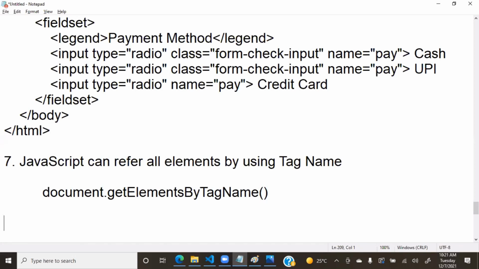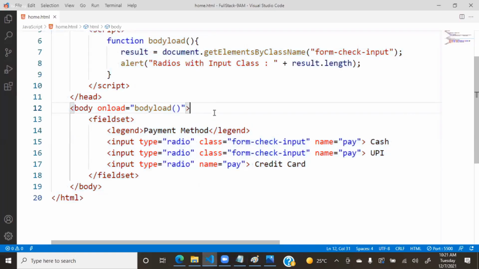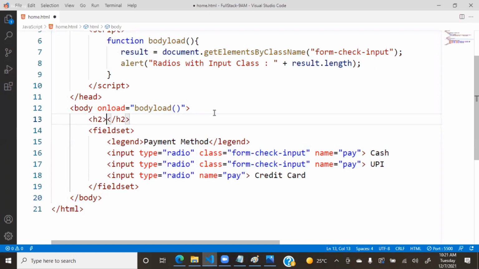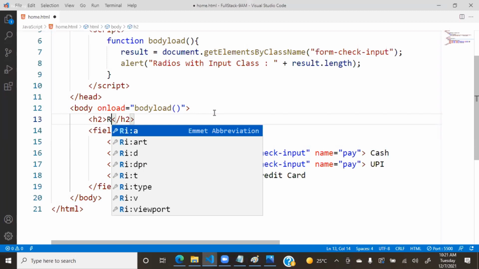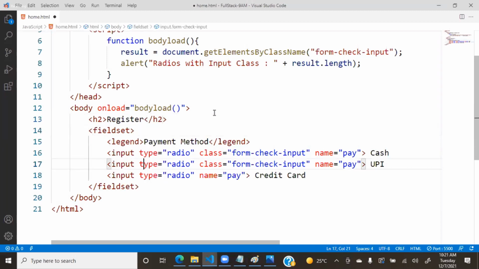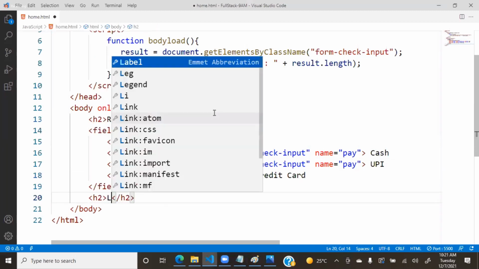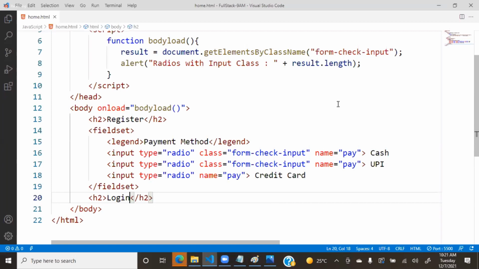So how many elements are there? For example, suppose here we have a heading, say register, and we have another heading, say login, and I want to know how many are using the heading 2 tag. Then getElementsByTagName.